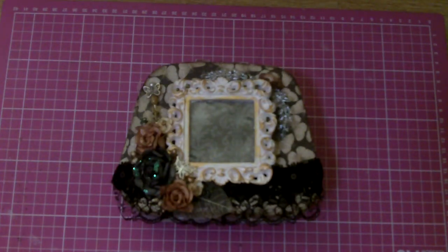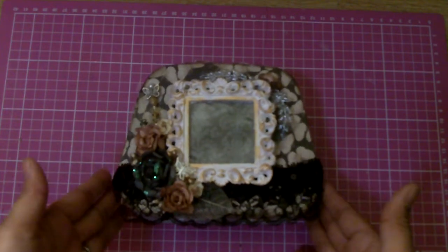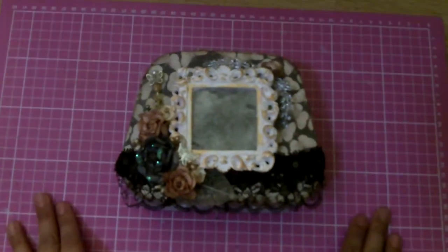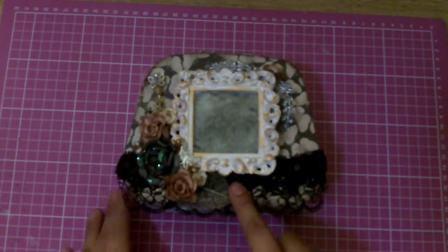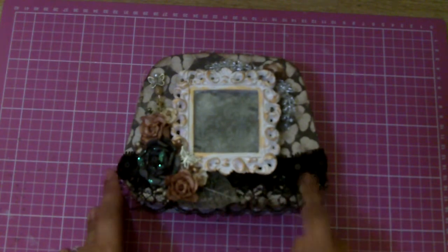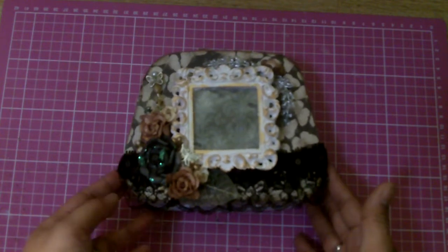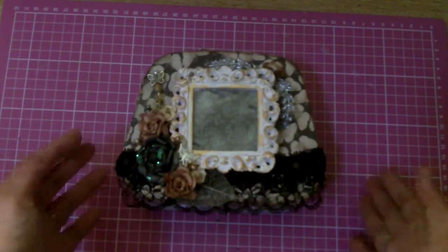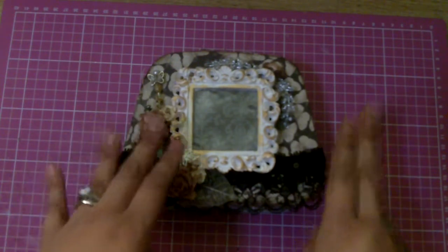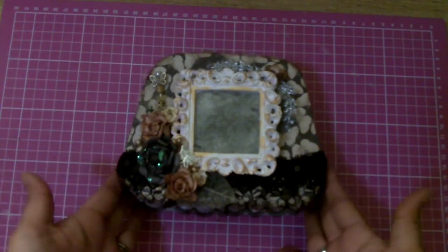Hey everyone! I just wanted to share a quick project that I did for you guys. This is a special gift box slash little suitcase I did for someone. She does watch YouTube, so there was a little name plate that goes right here — I used my Pippini Crafts tool, but I didn't put it on yet because I didn't want her to see it. She's a great inspiration to all of us on YouTube for everyone who's a crafter — you've seen her videos. So this was supposed to be a birthday gift, then time passed, then a Christmas gift and time passed, so now it's just a thank you, Happy New Year gift.